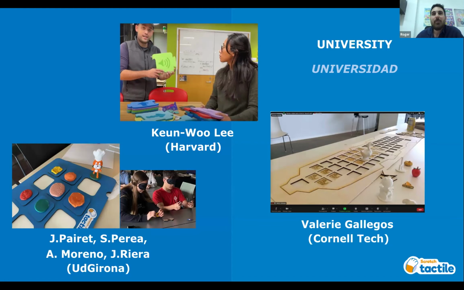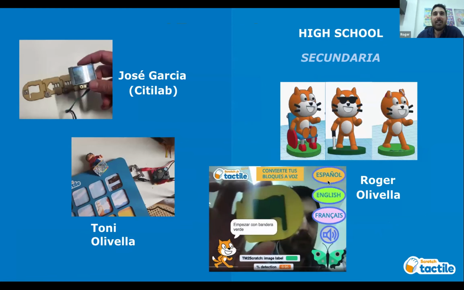Or for example, Valerie from Cornell Tech in New York, they live on an island and they want to make an activity in the library, and they want to make the board like the island. So they can adapt the board and make it with the shape of the island and with the story of a mouse and a cheese that is typical from there.